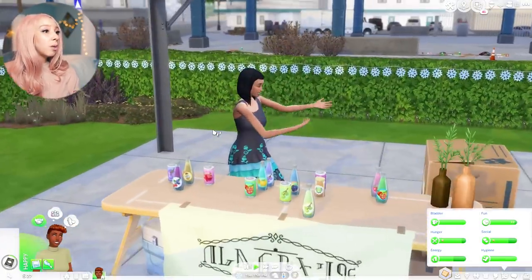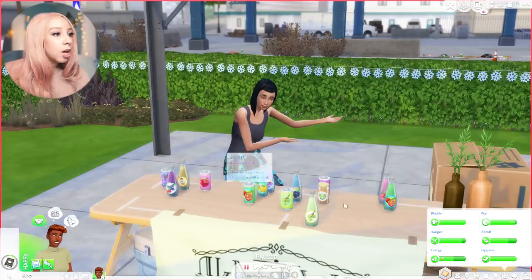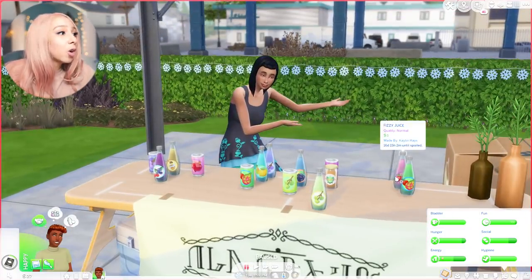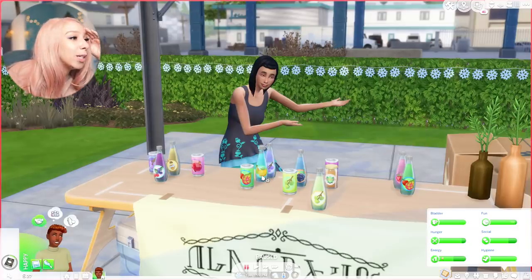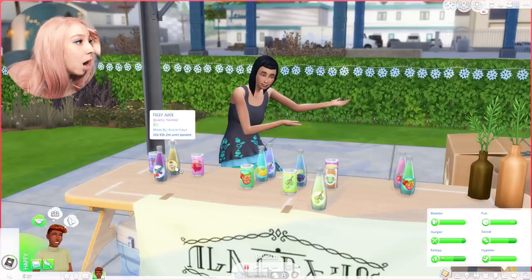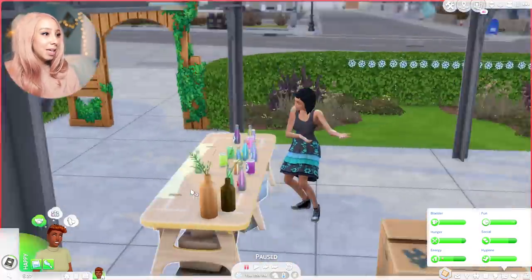Oh, no. We've got competition. What the... oh, the seltzers are in cans. Okay, that's pretty sick. Look at all these flavors she has, you guys. Oh my god. Mmm, a strawberry. It's pink. I'm sorry. I'm getting way too excited. Lemon flavor? Is it? That's apple. Strawberry. Honey flavor. Oh my gosh. We gotta get some bees, you guys. We gotta get some bees.